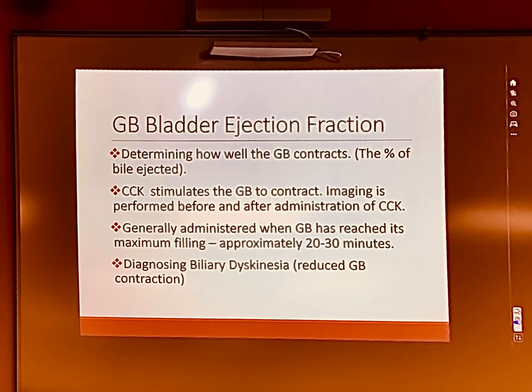So your patient that still has abdominal pain after they eat, still gets nauseous, but has a normal HIDA scan, that tells me that the patient doesn't have any junk in their gallbladder. They don't have stones, they don't have sludge, and they don't have any inflammation. But it doesn't mean that the gallbladder is squeezing appropriately when it's supposed to. That is when we do a GBEF study, or a gallbladder ejection fraction study. This is going to determine how well the gallbladder contracts, which will tell the doctor, when that gallbladder squeezes, what percentage of that bile is kicked out.